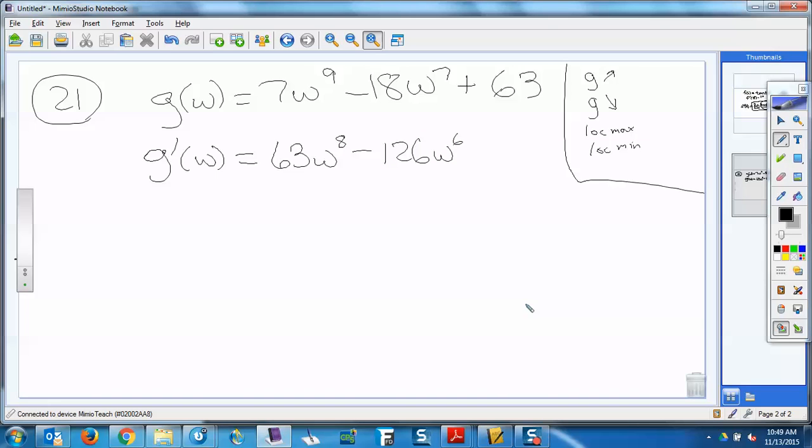and this would be no calculator, so you're going to have to do 18 times 7 without a calculator, sorry. Okay? And the 63 disappears. Now that's a good thing because the derivative of 63, of course, is 0, any constant. And so now we get something that's nicely factorable, right? 63 w to the 6th, leaving w squared minus 2. So that would be when w is 0.